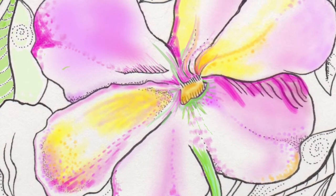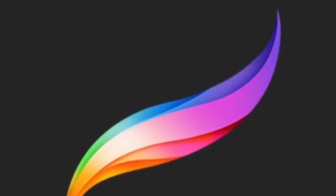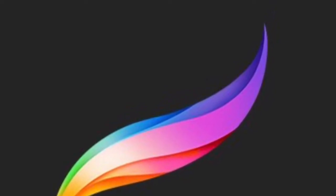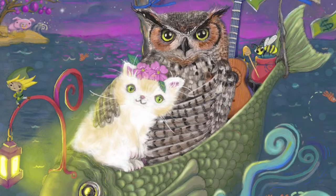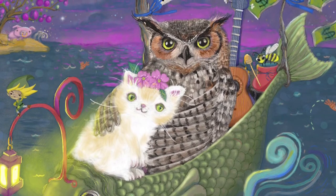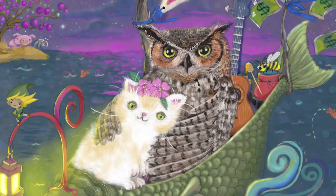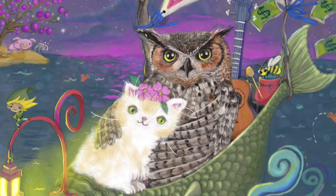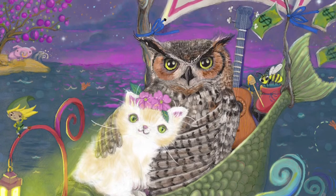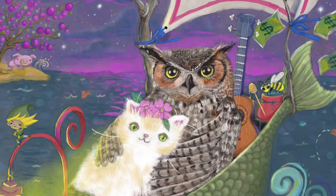And what I did first was go into Procreate. Procreate is a drawing app that's available on the iPad, and there's also a version of it on the iPhone. It allows you to create digital images with the use of a plethora of brushes, pencils, pens, and a lot of different tech gadgets. You can reduce the size, increase the size, erase, and it's all right in the iPad. It takes thousands of art instruments and puts it right in one handy dandy spot.